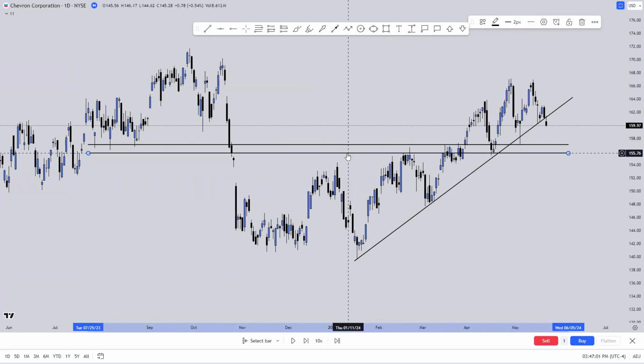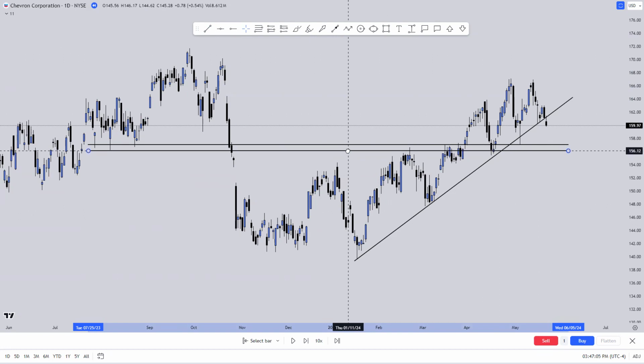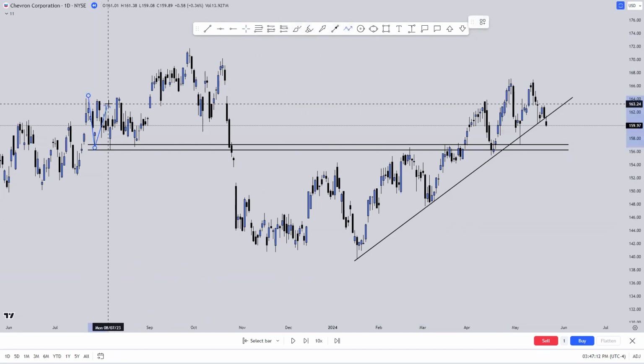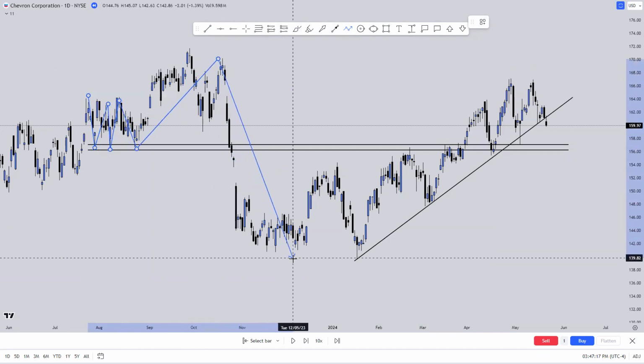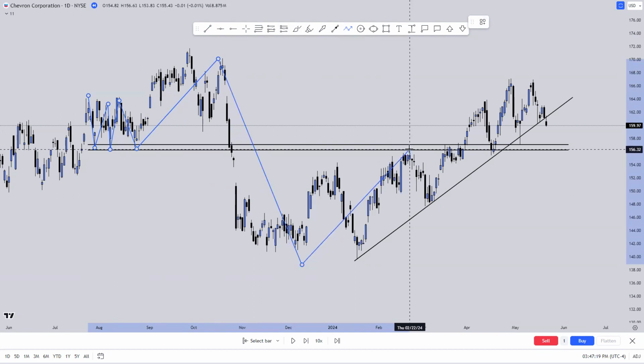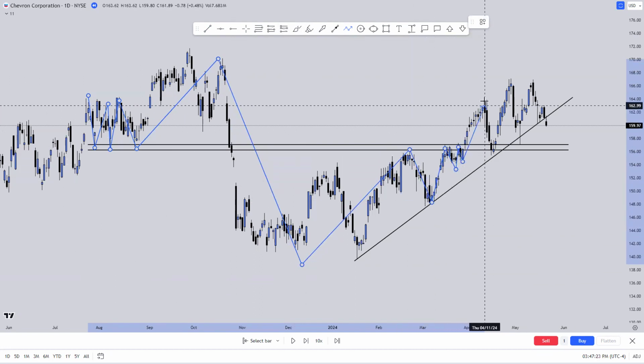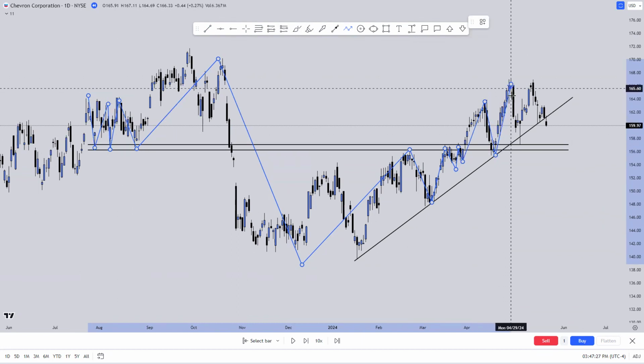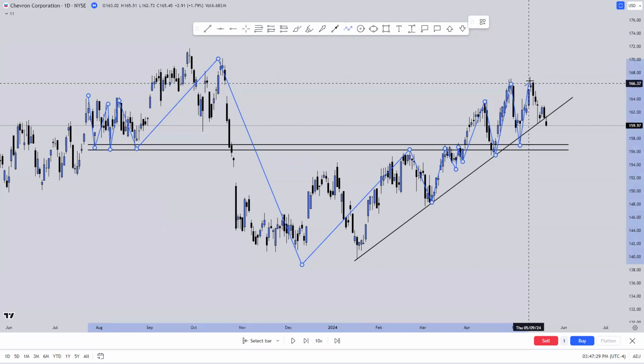You can adjust it. You could do something like this, something like that. So you can see the price comes down, we held it as demand, broke through the level, came back, and now it becomes supply. Reject from the level, reject from the level, reject from the level, break above the level, came back and held the level. And then we held the level again.